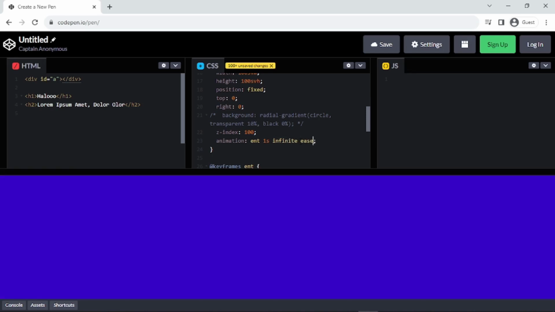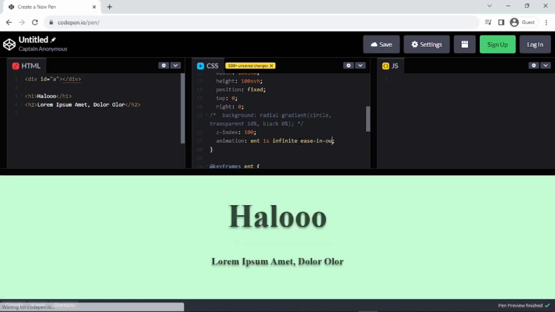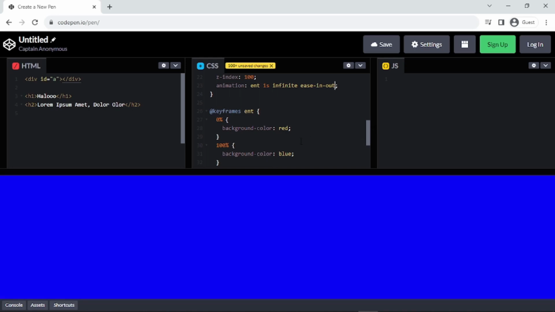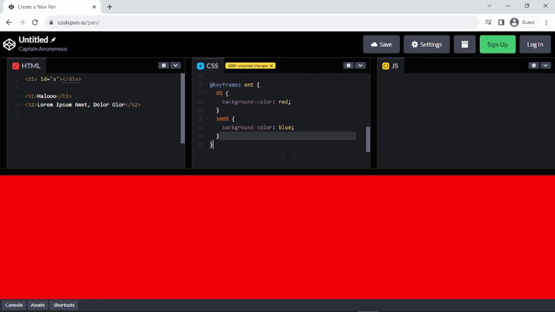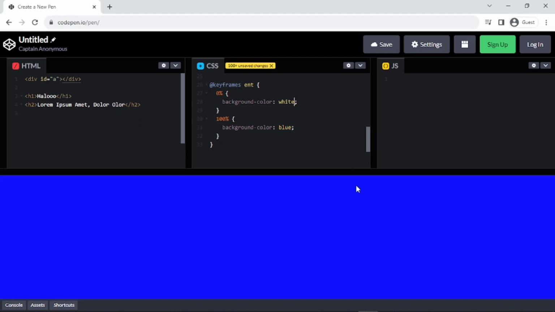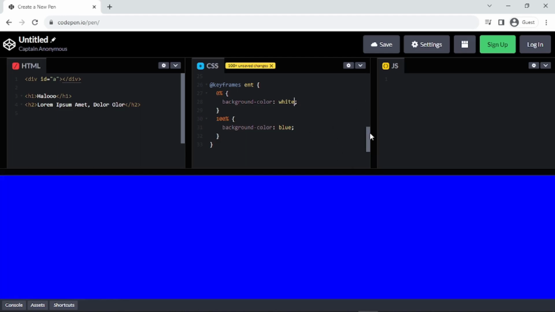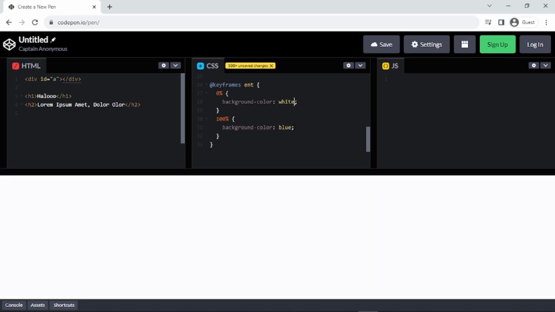I can also set the easing, which I want to be ease in out. Okay, let me set this to white. And then I can put anything I want in between.